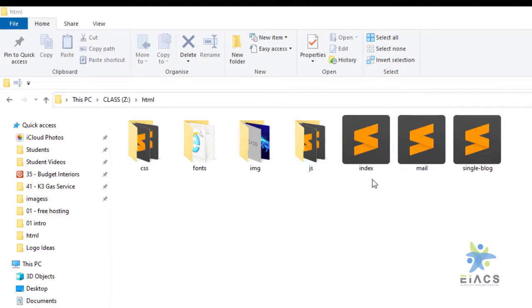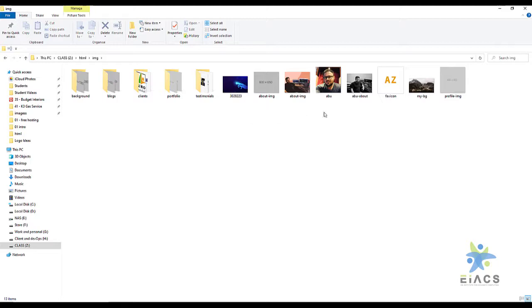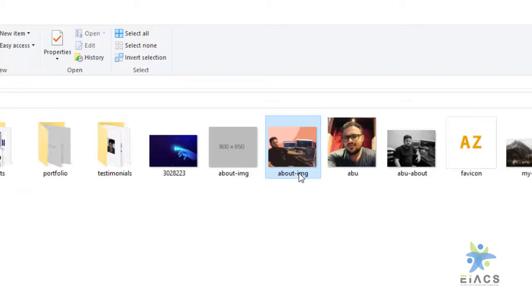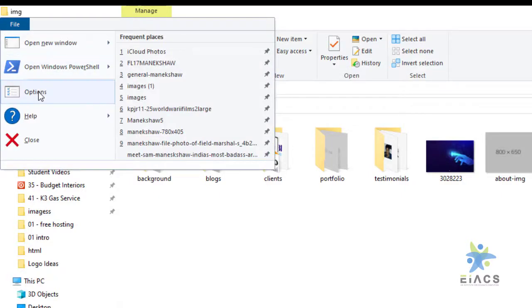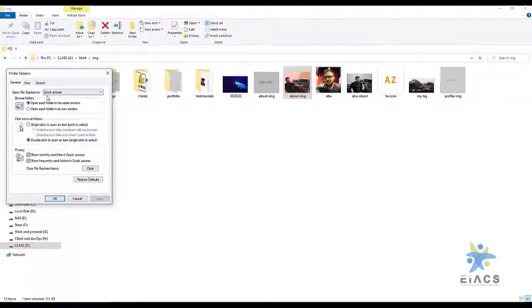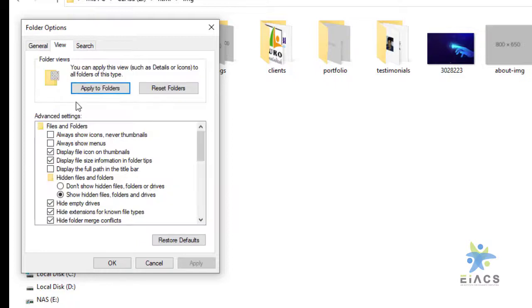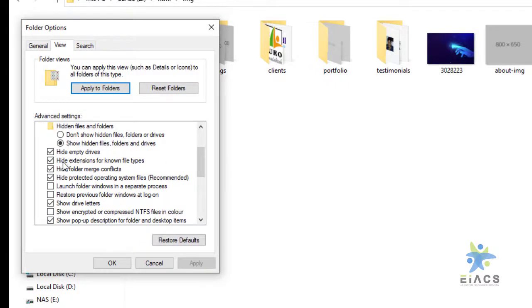By chance, if you see just index and mail and like this, if you don't see .html, and if you go to the image folder and you see just the image file name, not the extension .jpg or .png, then you go to the file of your folder options, then go to view, then it is written hide extension for known file types.